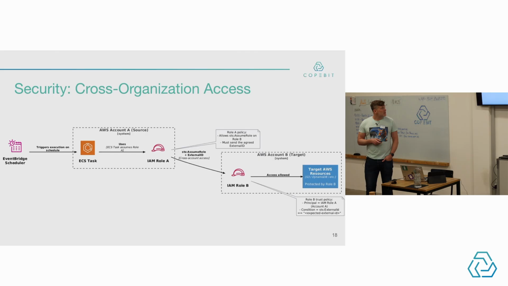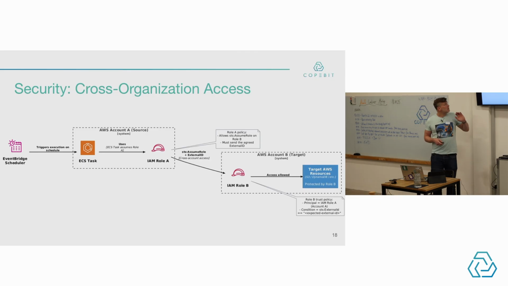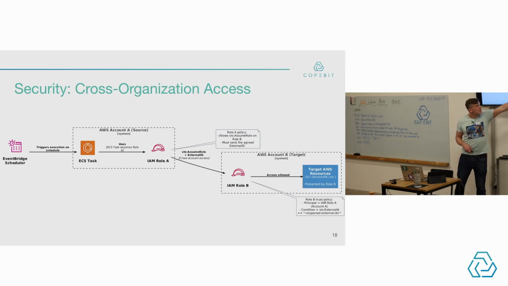But here's another thing I wanted to talk about, how we can connect to all the accounts for all our customers in all of their organizations. So it's basically our task runs in our DIT account, and then it uses assume role for all the organization root accounts for our customers.